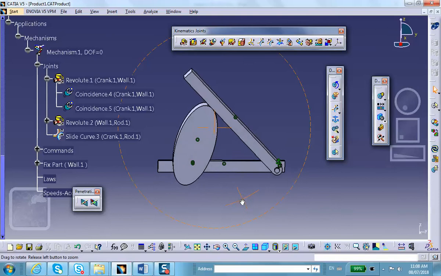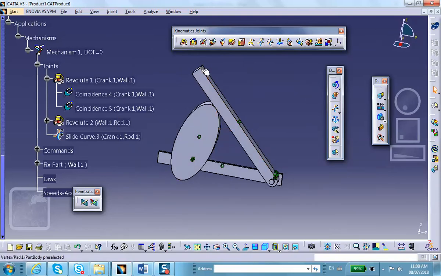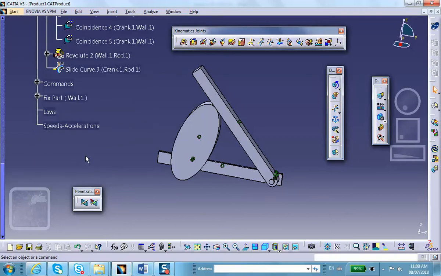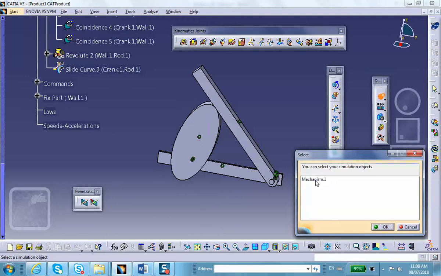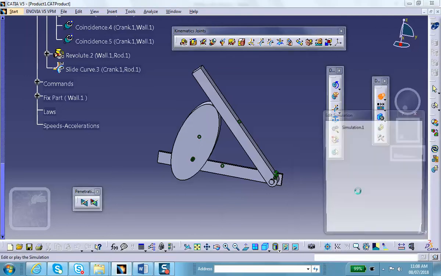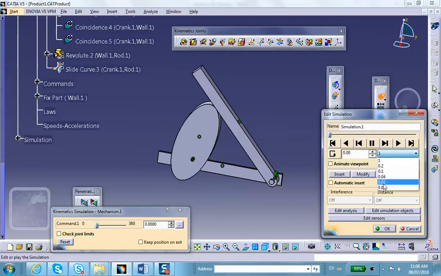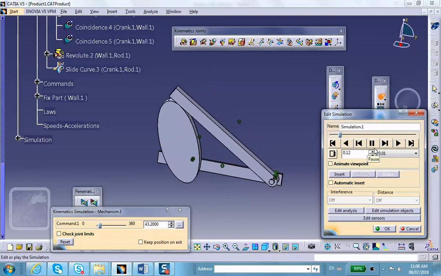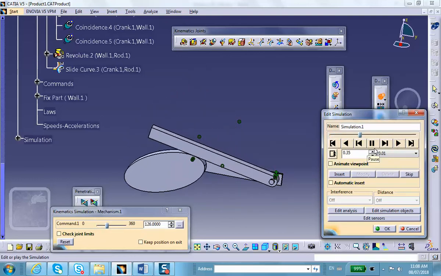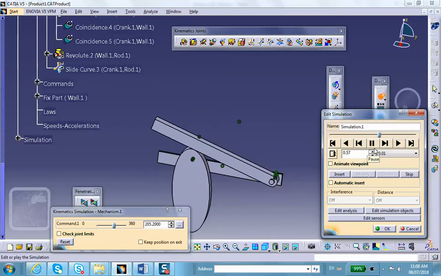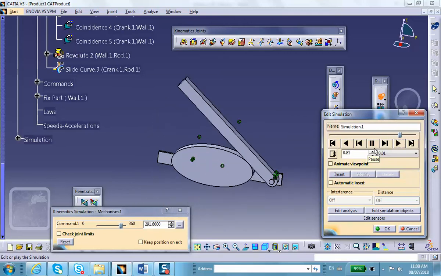Okay, then we want to create the trace of this point. In order to create the trace of this point, the first thing you need to do is create a simulation and then compile it. So simulation, mechanism 1, drag this thing all the way to the end, insert, rewind, anything but 1, and let's play it continuously. We just make a cartoon out of it. This creates a simulation that's needed in order to compile.